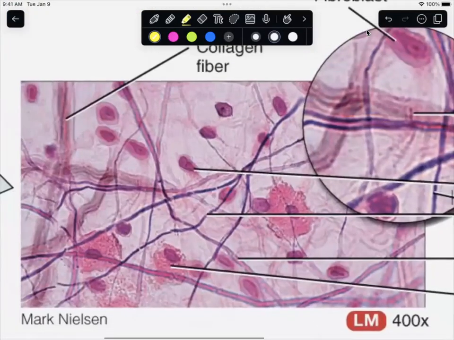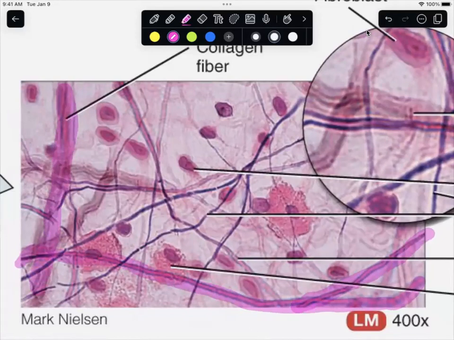So all of the really light pink in this picture specifically, the very light pink, is ground substance. So that's a lot of ground substance in there. These darker pink fibers here, through here, those are collagen fibers. Those darker fibers here that I'm coloring in blue, those are elastic fibers. So that's what helps that tissue to kind of stretch. We see the nuclei here of some of these different cells. Those are fibroblasts. Those are the cells that are making and maintaining this areolar connective tissue.